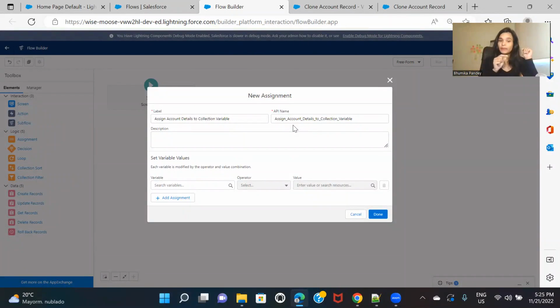So let's say I'm writing something like List<Account> accounts equals the query. Now I have this list of accounts, and I want to iterate over it. So I would write for, then Account, then some instance, let's say acc, then colon, and then the list of accounts that you have fetched. Now inside this loop, you never directly insert anything.